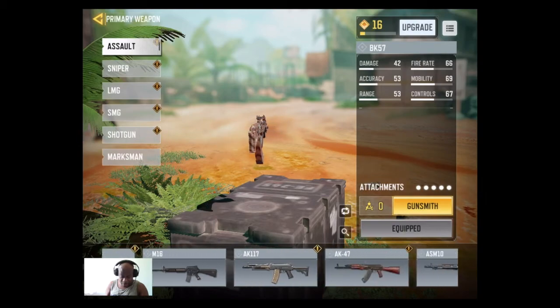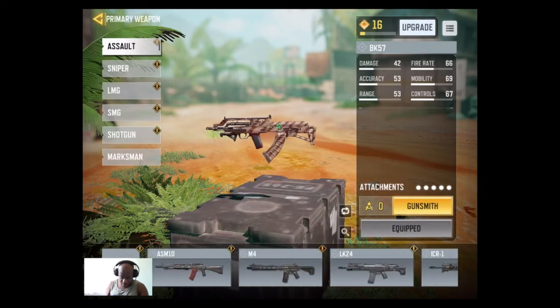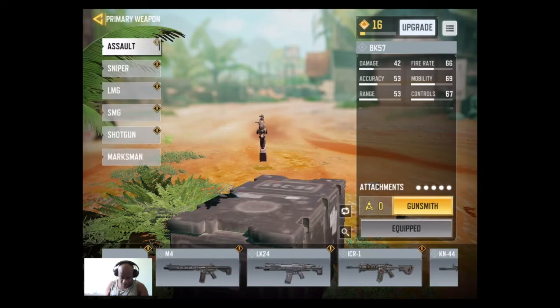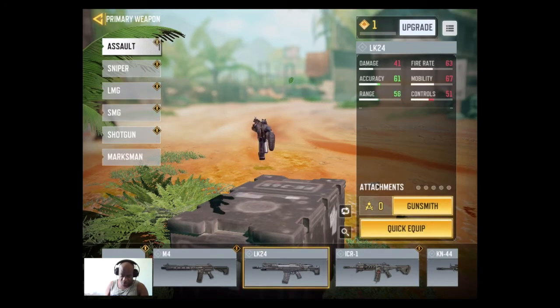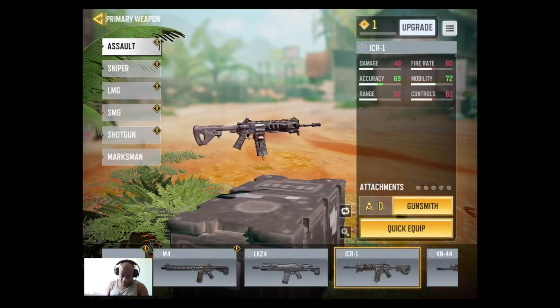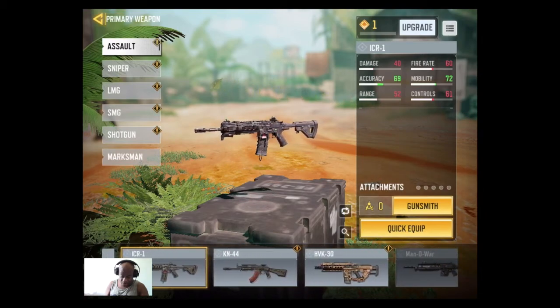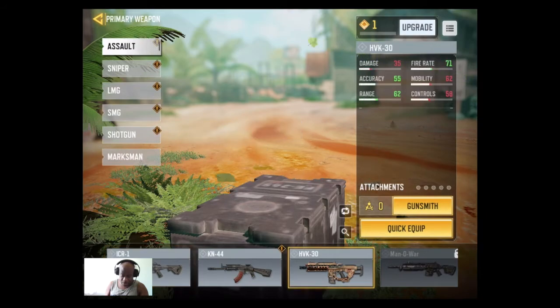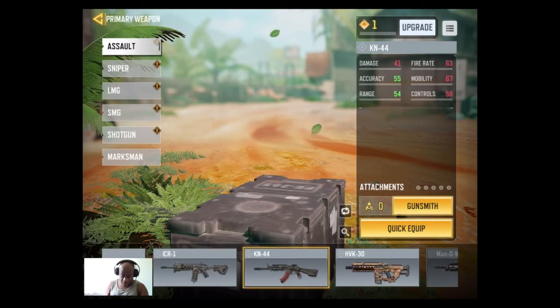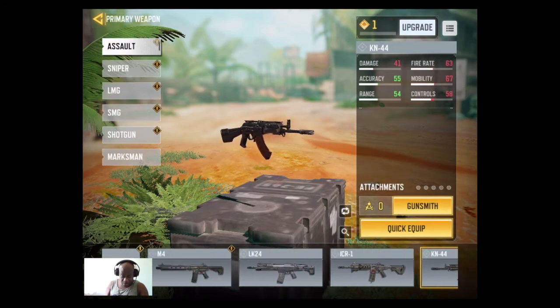Then we have type 24. You know, we can do the same thing with the other weapons. Here's the LK-24. More accuracy, more range, less than everything else. The ICR-1, more accuracy, more mobility. And what else? Everything else is locked. What's this? MVK-30. Less damage. Less damage for mobility and controls are down. Everything in red is a negative. So we might as well.